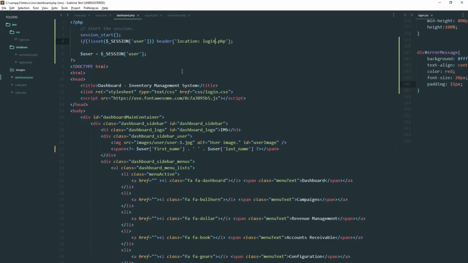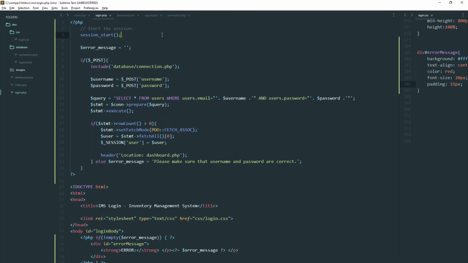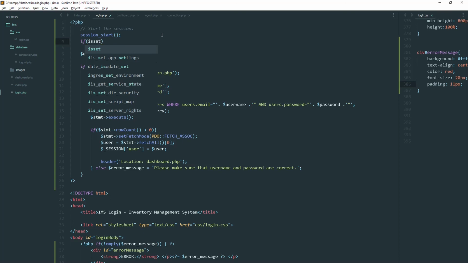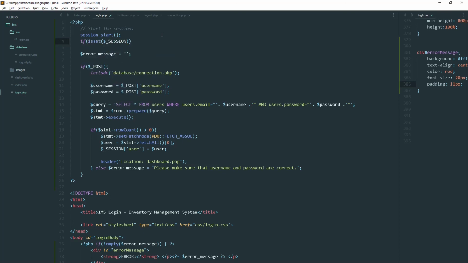And also for the login page, if the session variable user is set, which means the user is logged in, then we don't need to show the login page. Since the user is already logged in, we can just do header location dashboard.php.